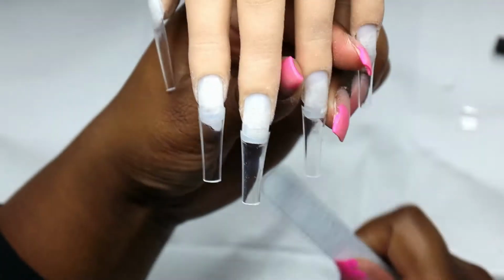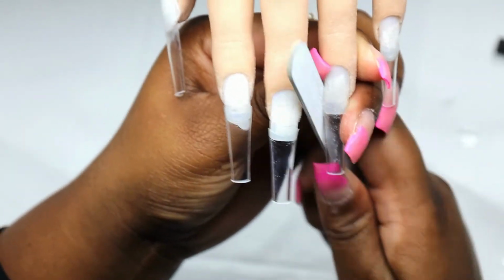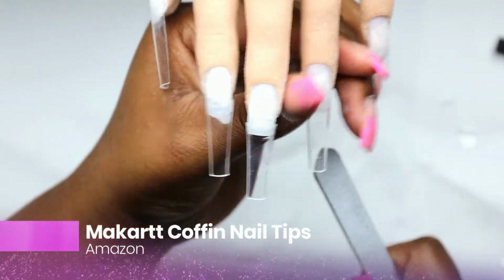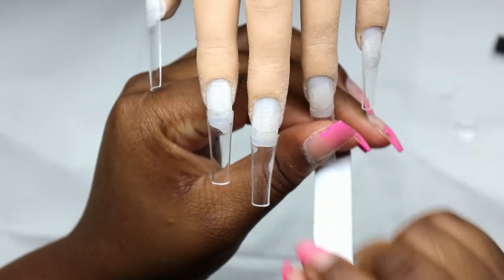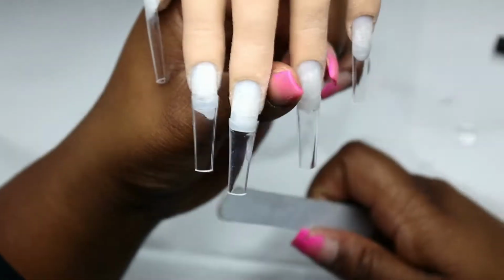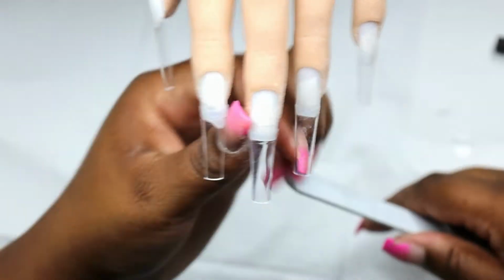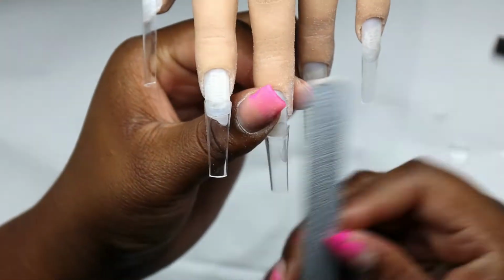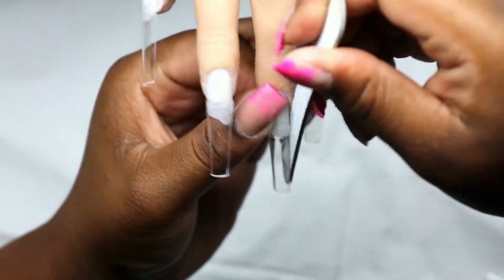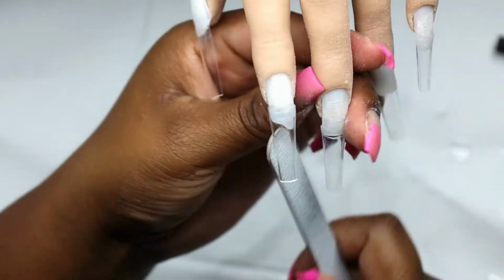So here I'm just taking my hand file and filing the corners of the nail tips that are sticking out. I did put the nail tips that I am using, and I'm just making sure that the nail tips are flush to the natural nail. And then I'll be going in with my electric file using my sanding band to file the top of the nail tip to make sure that it's flush to the natural nail as well.